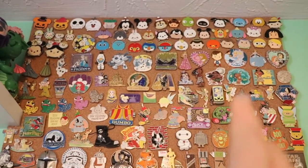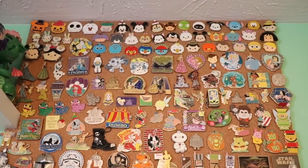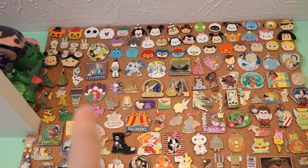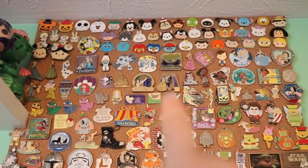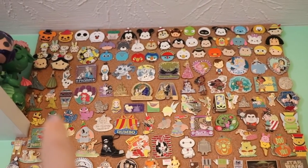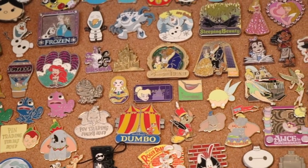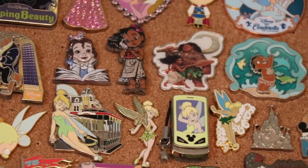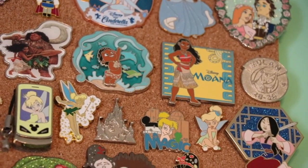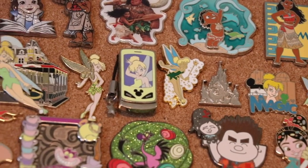So first, starting off at the very, very top, the first three rows there are all of my Tsum Tsums. I have them in order by their collections, or whatever series they were from. Below that here we move from Frozen to Sleeping Beauty to Cinderella to Enchanted. Coming back down here we have Pocahontas, Snow White, Little Mermaid, Beauty and the Beast, Moana, and Mulan. And then below that we have all of the Tinkerbell ones.